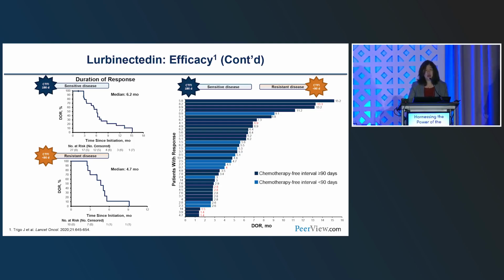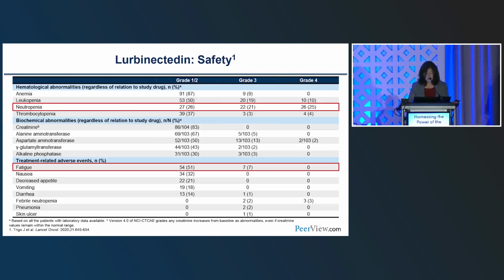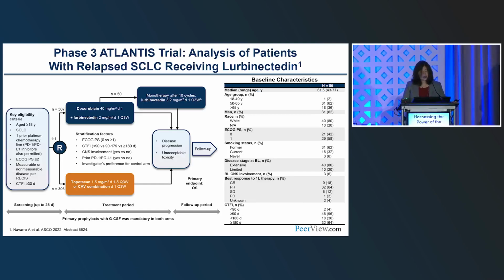This is a marathon, so we want to develop different tools. So let's get you on some clinical trials, and Dr. Borgai is going to talk about those new agents, but sometimes in the interim, you have to bridge the patients. And this can be a very useful drug for that. The main side effects here, really the neutropenia, 20% grade 3 and 25% grade 4, and then fatigue, mainly grade 1 and 2, in 50% of the patients. So it's pretty well tolerated. And so that, I think, is our standard of care.